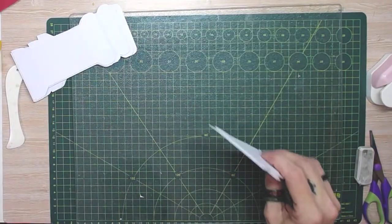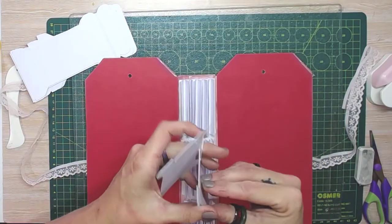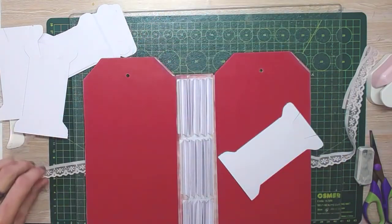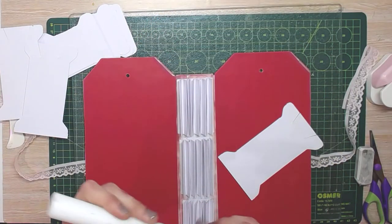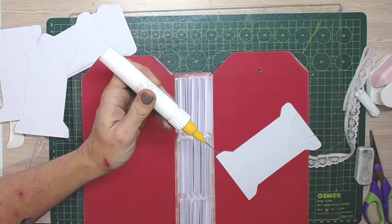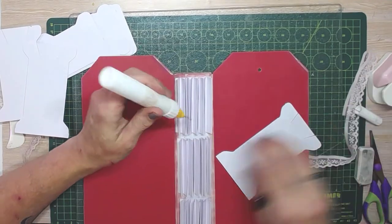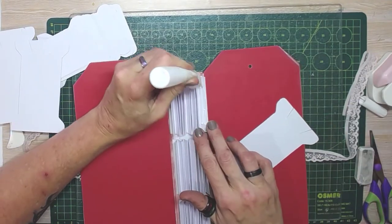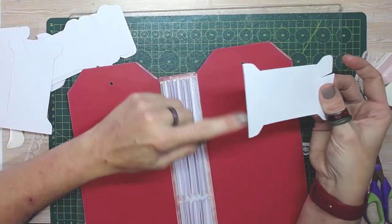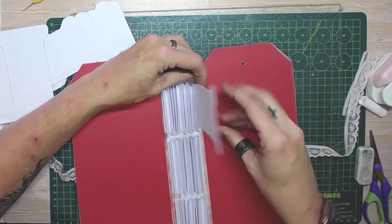Now all we need to do is attach these guys. So what we do is come in here, tacky glue. Use tacky glue for this one because it's tacky, so it sets up quick. Coming in to the V, so doing both sides of the V there, and then the one that's straight, so the other end, just sticking it in.